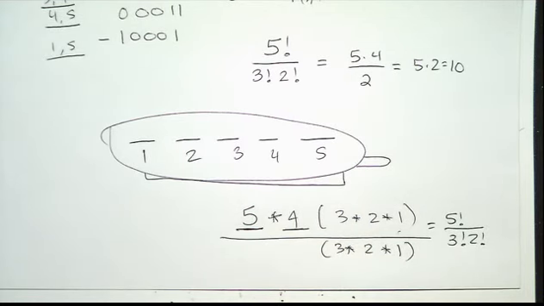So it's a math trick. That's why we divide by 3 factorial, because we didn't actually want 5 factorial to begin with. We wanted 5 times 4. But then we want to do a general problem. I might be doing like 10 choose 5, and that means I would need 10 times 9 times 8 times 7 times 6. But that's the same as 10 factorial, but take out 5 factorial.